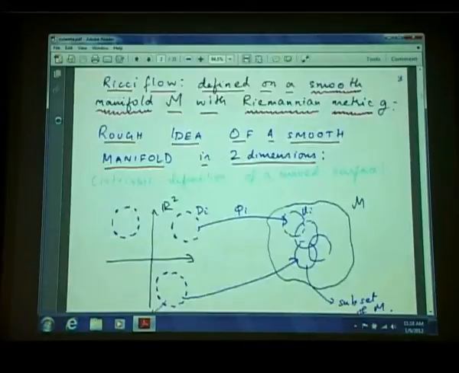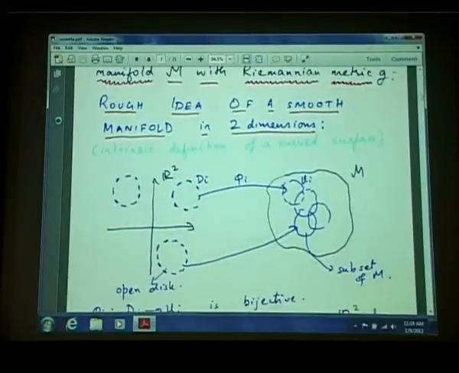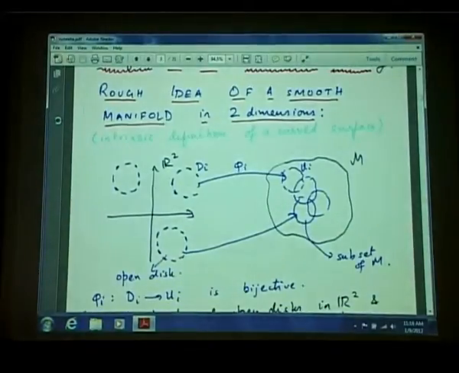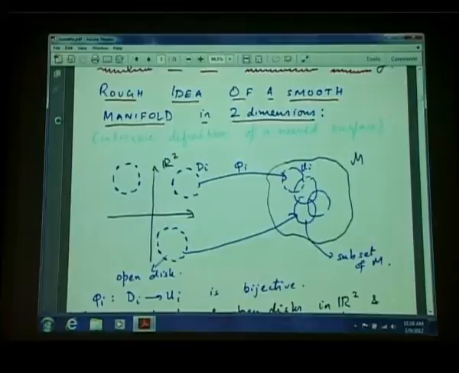So before we answer that, just some basics. I told you that Ricci flow is a flow through geometries. What is Ricci flow defined on? It's defined on a smooth manifold with a Riemannian metric g. Now I wanted to give you a rough idea of what a smooth manifold is. The last speaker made it a little easier for me because she already introduced a lot of the terms that I was trying to describe.